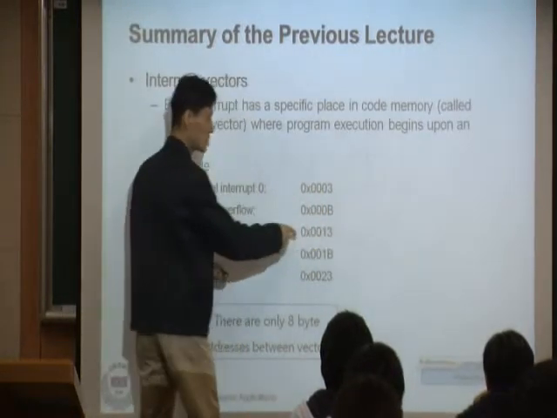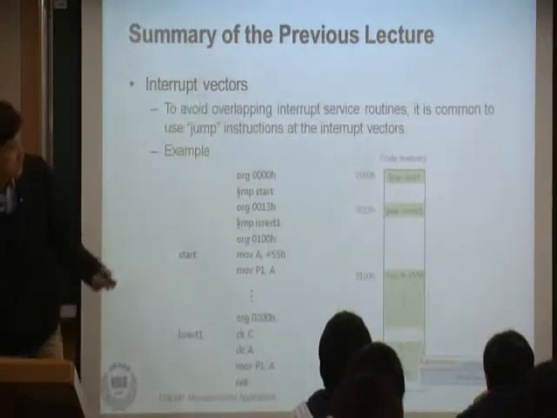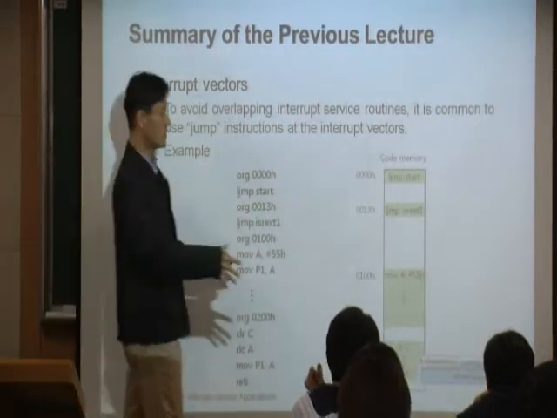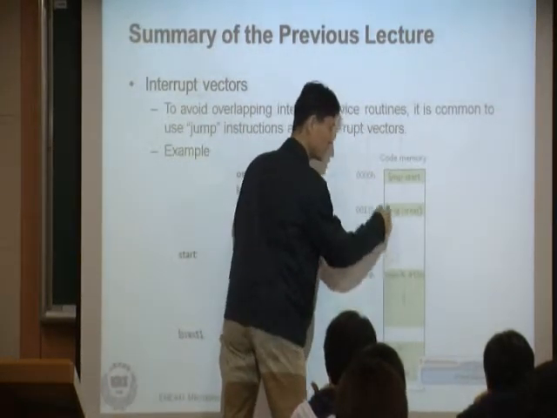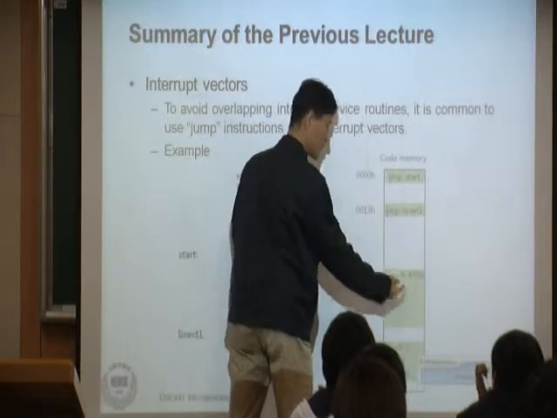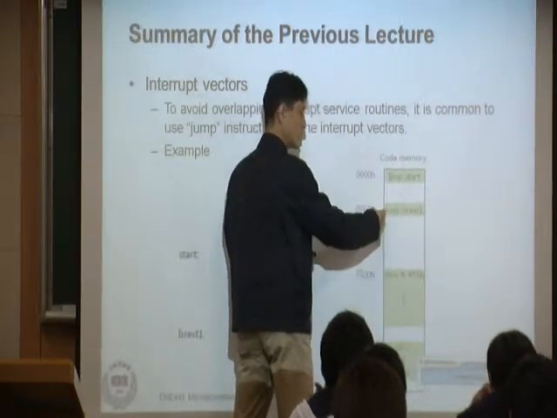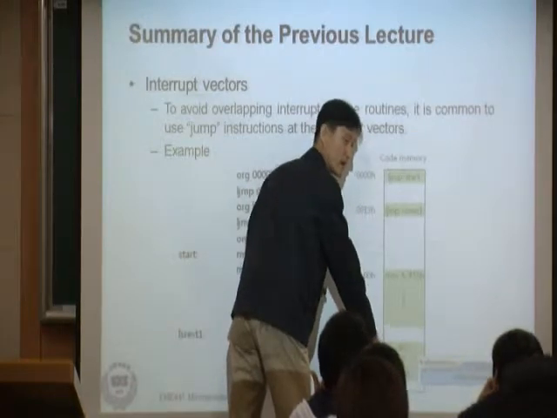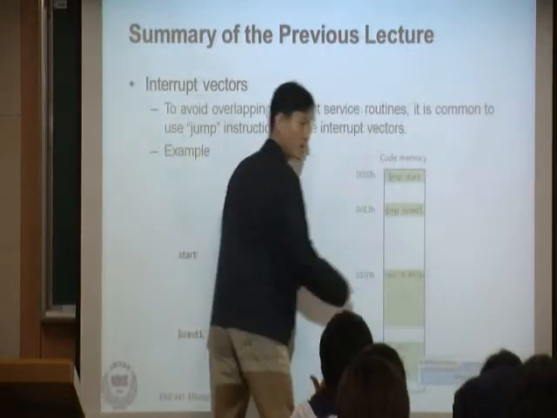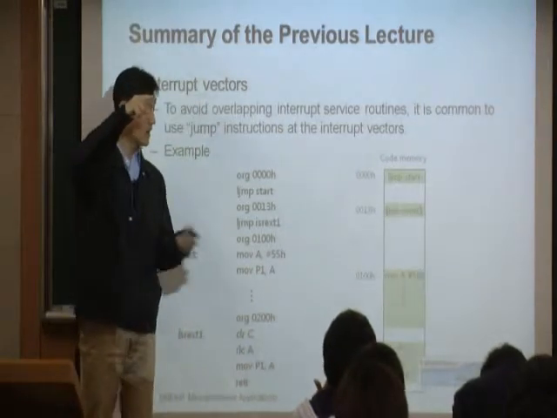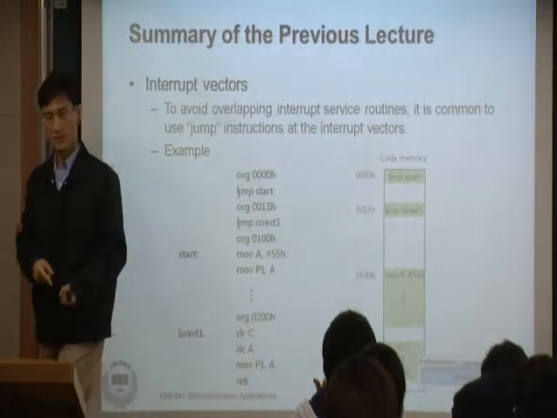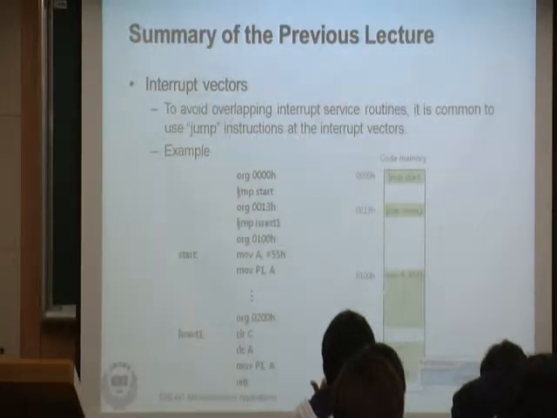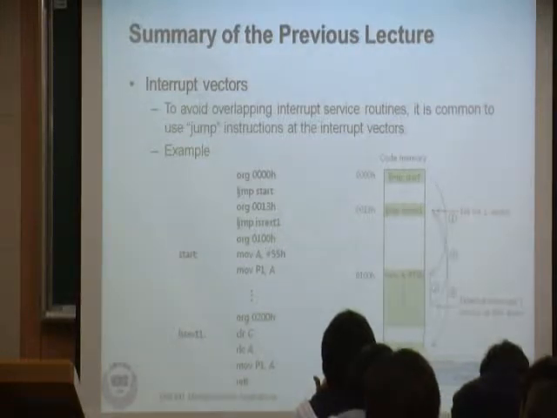Therefore, for each interrupt vector, you want to have a long jump. So your actual interrupt service routine is somewhere else, and whenever an interrupt happens, you first jump to the interrupt vector, and inside the vector you jump to your own ISR program, do whatever you want, and then come back. It's like jumping to the interrupt vector, and jumping again to your own program. That's why we need to do this in interrupts. So it is important to understand this whole procedure.